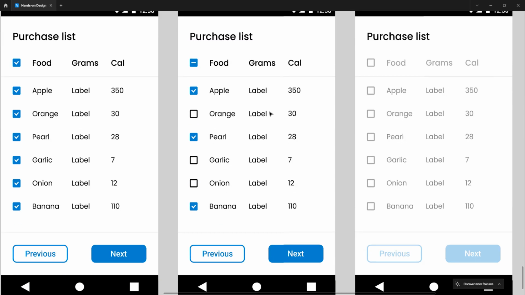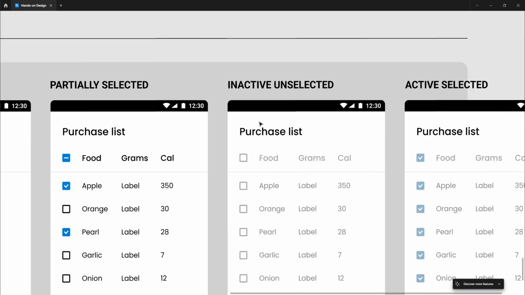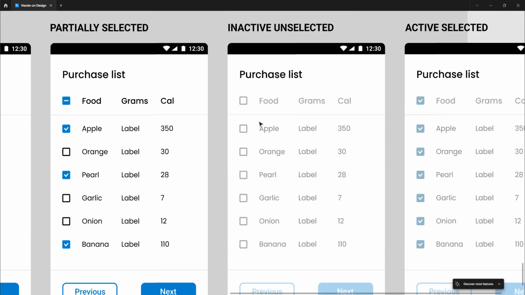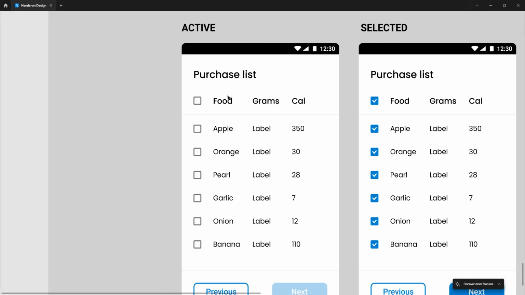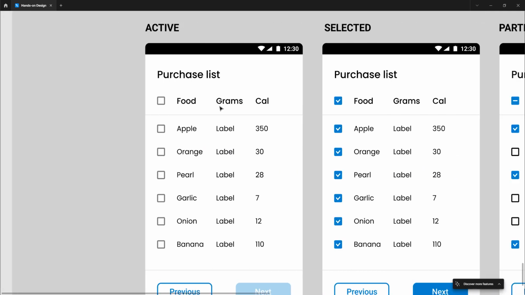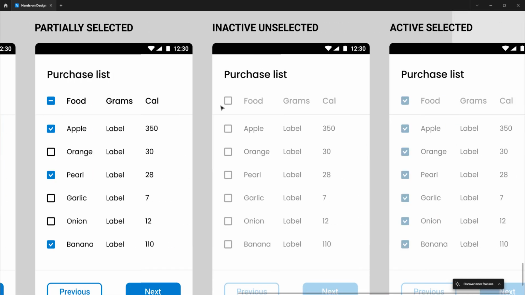And let me see here, we have one more state over here. Of course, we have these inactive unselected, because first I showed you the active state, so it's possible to select, but in some situations, that might be a corner case, there might be another possibility.